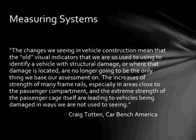You've got to reattach the vehicle to the bench. It's already been painted. The customer's been promised a pickup date. And basically you have to admit to the customer that you didn't do a thorough job of measuring their vehicle, which is going to lose a lot of confidence with that customer. So there may be situations where measuring may be justified even if there are no visible damage indicators.